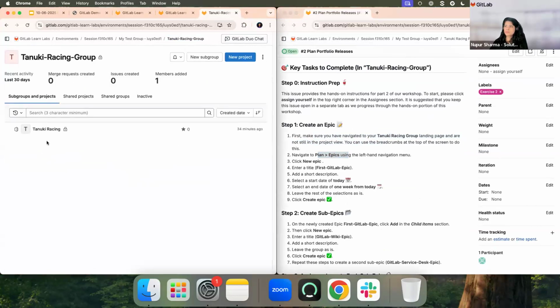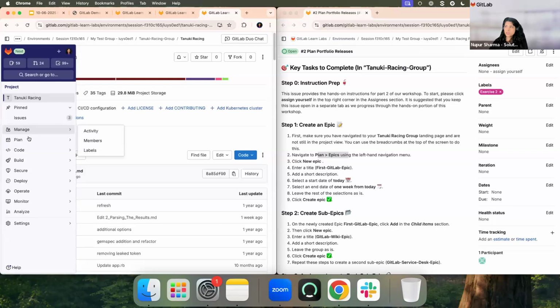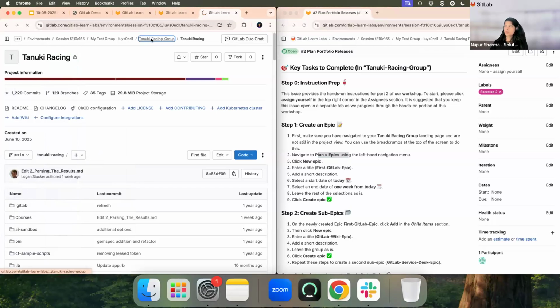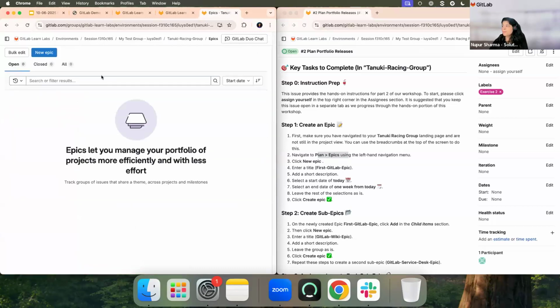If you are in a project, you will not be able to see epics, so go a step back to the Tanuki Racing group, and then you'll be able to see epics because epics are created at the group level. So I'll go on the group and then I'll say new epic.